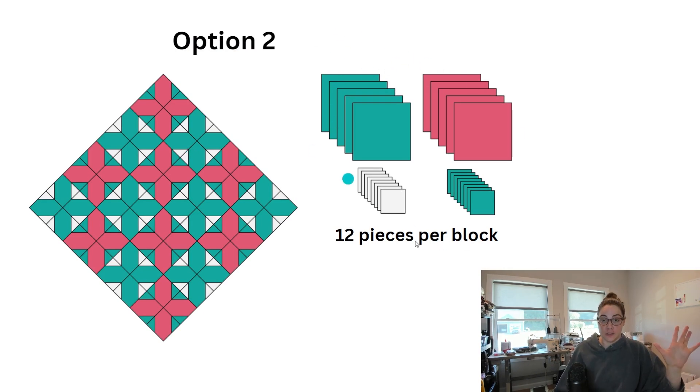So if I do that, here's the pieces that you would need. It's 12 pieces per block. You're basically going to have four large squares that make up the X body and then eight stitch and flip corners for those four squares. We're going to have to do that in two different colorways. So keep that in mind. But this is really simple cutting, right? It's two different sizes of square. You can just kind of tune out while you're watching TV and knock out all of the cutting for this quilt. It is going to get monotonous though. It's the same technique over and over again for the entire quilt. Some people get really bored with it. I know I'm one of them. But some people also really like that simplicity because it's just something you can keep your hands busy with and that's all you have to worry about.